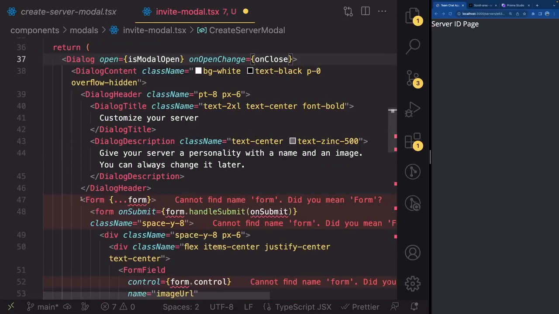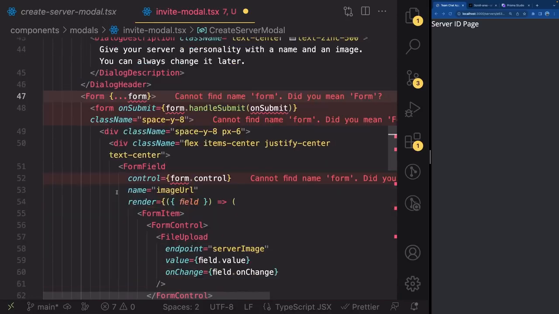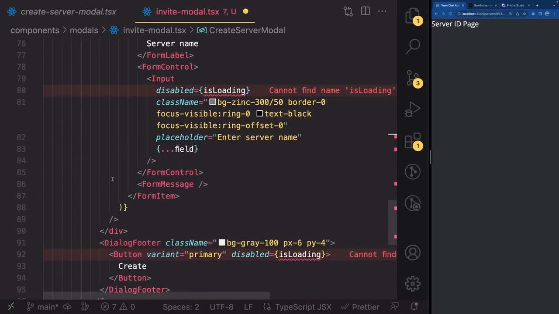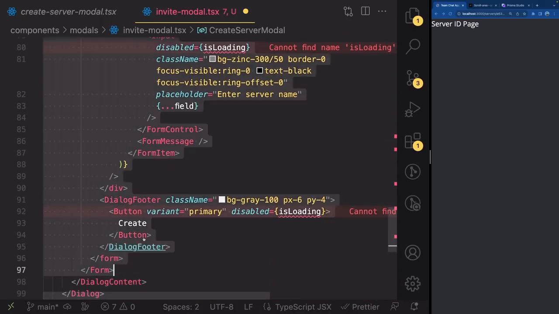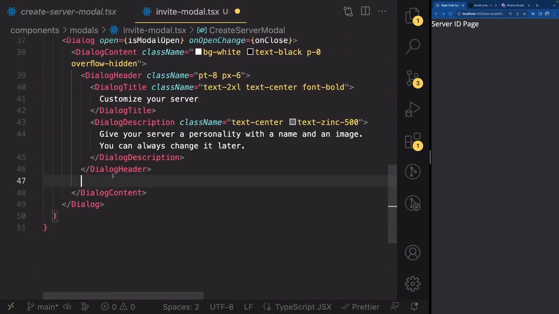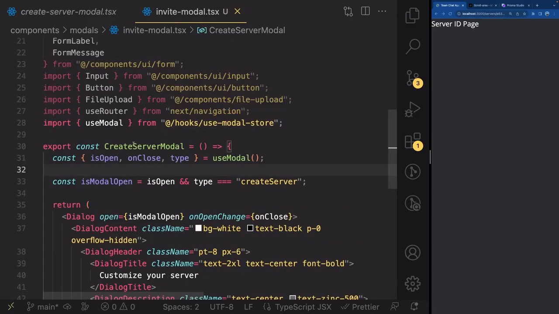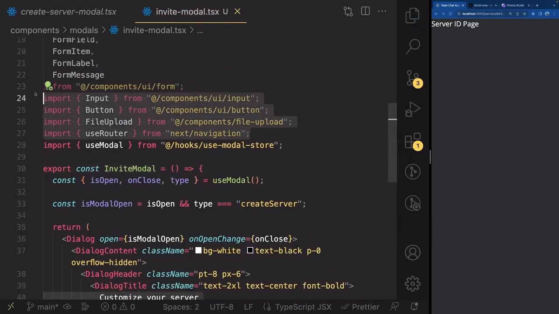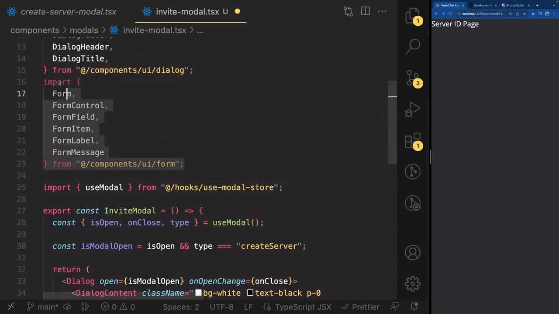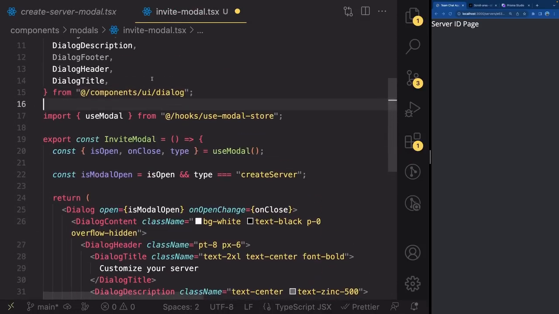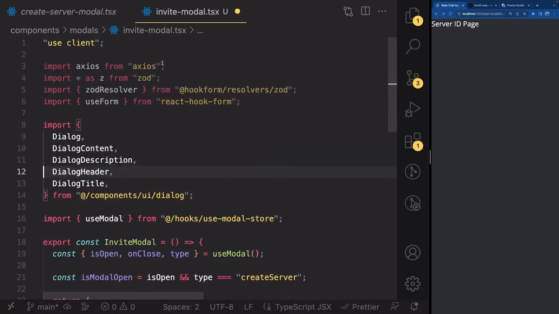Great. Now let's go ahead and remove this entire form. So we don't need absolutely anything here. You can go ahead and remove this entire form. So just leave the dialog header ending here, and you can just write invite model like this. Great. Let's also remove the router like this. Let's rename this to invite model like that. And you can now remove all of these imports. We don't need them. Same thing for form like this. And you also don't need the dialog footer. Great.